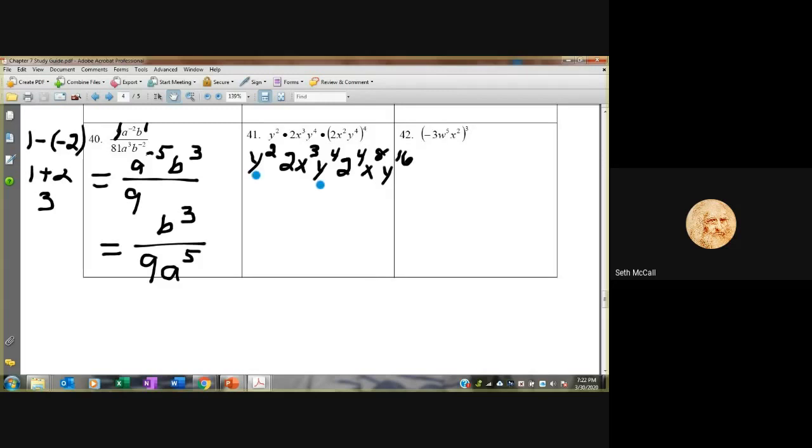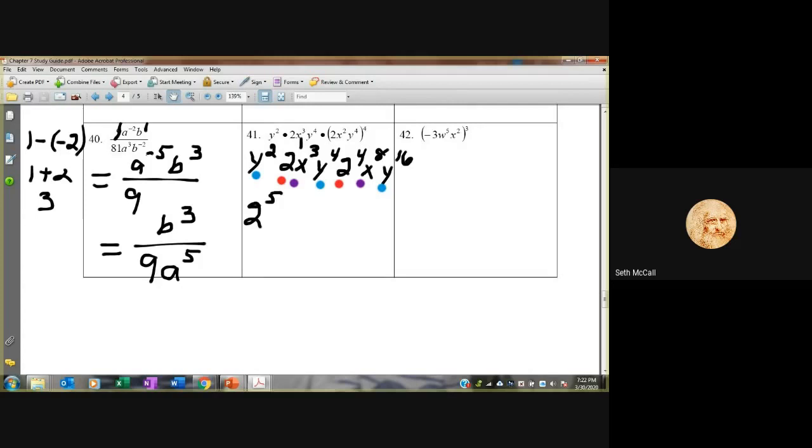Now from there, I'm going to color code stuff. We'll get rid of, there's the y, there's another y. Here's a 2, and we'll go with purple. There is an x, and there's an x. So let's start with the numbers. This is tricky. If you look under the red, the first red, this is 2 to the first power, and then the second one is 2 to the fourth. So as you can see, the bases actually match. So we're going to rewrite that as 2, and remember, just the powers add. So it's 2 to the fifth power.